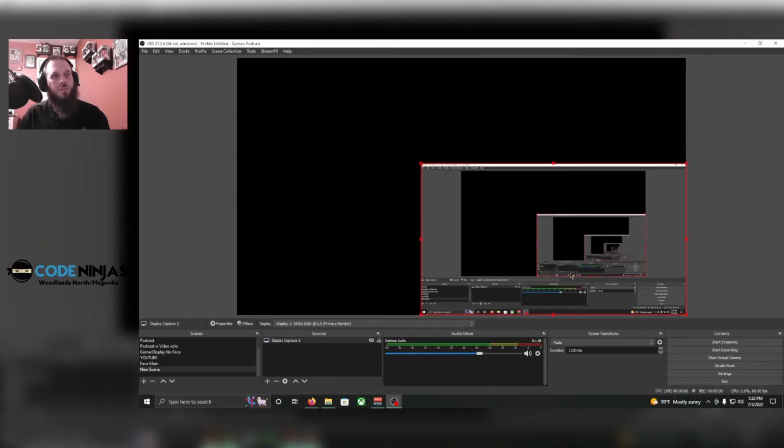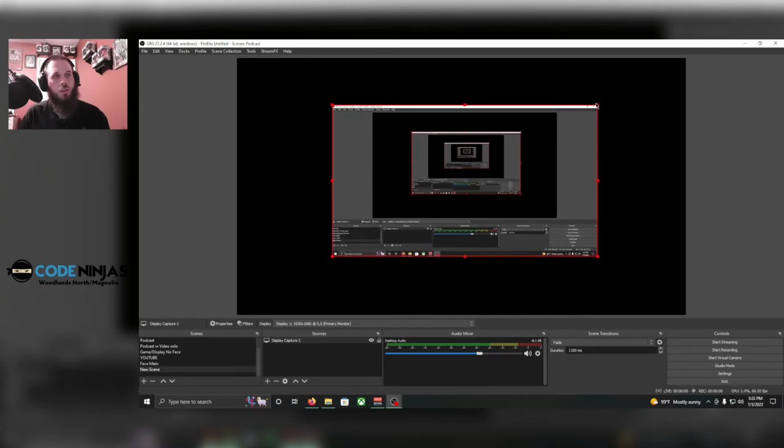Say automatic. And if you have a secondary monitor, you can capture what it has on it, which to capture my primary monitor, we're going to check or uncheck if you want it to capture your cursor. We're going to leave it capturing for us here. You're going to hit OK. So now I have a display capture, and I can hide that if I want to. Or I can resize it, get either smaller or larger. In the video here on mine, we have in the corner a logo, we have a background, and we have everything set up for mine.